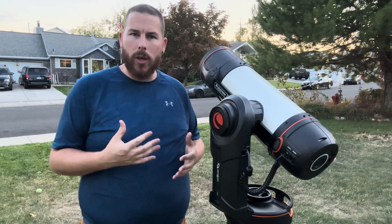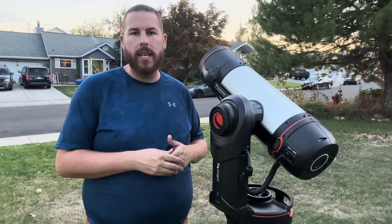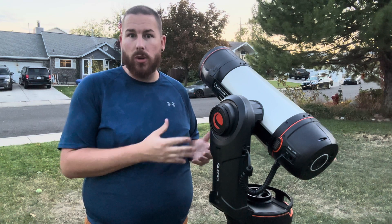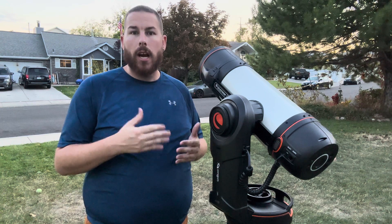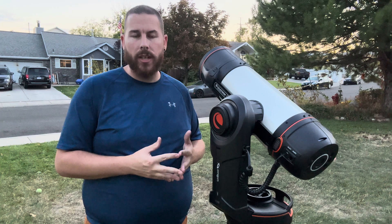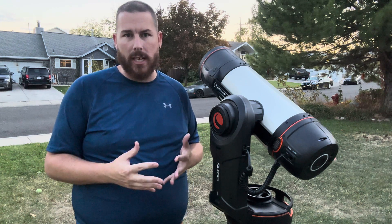Just some things from the manual for doing lunar photography: if your exposure is under one second long — which obviously the moon at f2 means we're going to have to bring down that brightness — our exposure is definitely going to be under the one second threshold. We need to use snapshot mode, as the manual from Celestron suggests.